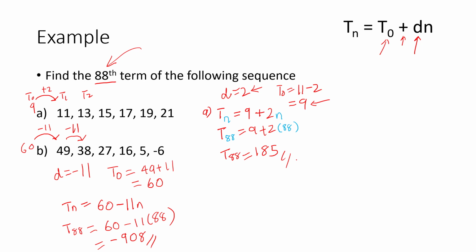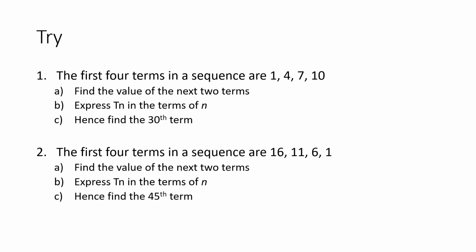Let us move on. Here I have two questions. Please try it out. Part B, express Tn in terms of n, is basically your general term. So pause the video and try it out. And if you are done, I actually have the answer for you to check. So please check your answer and see whether you got them correct or wrong.